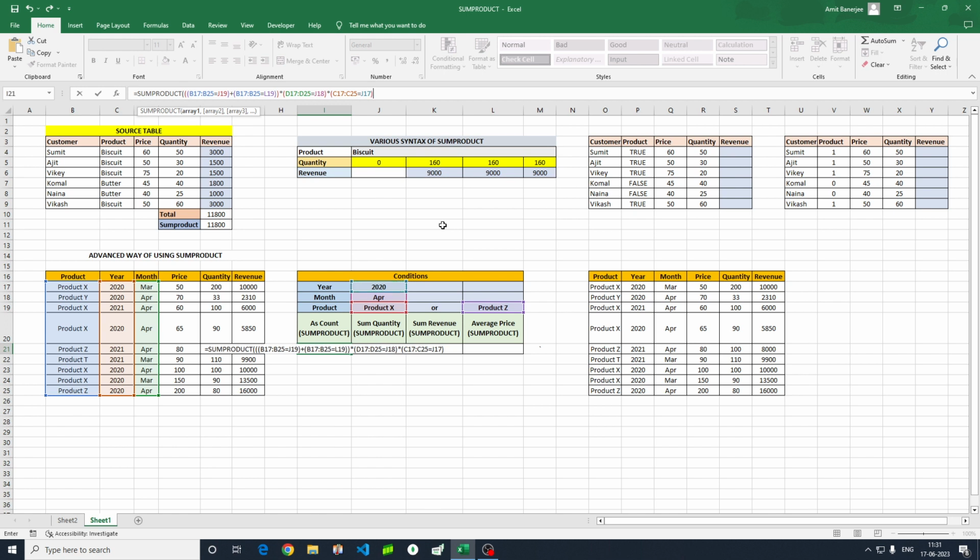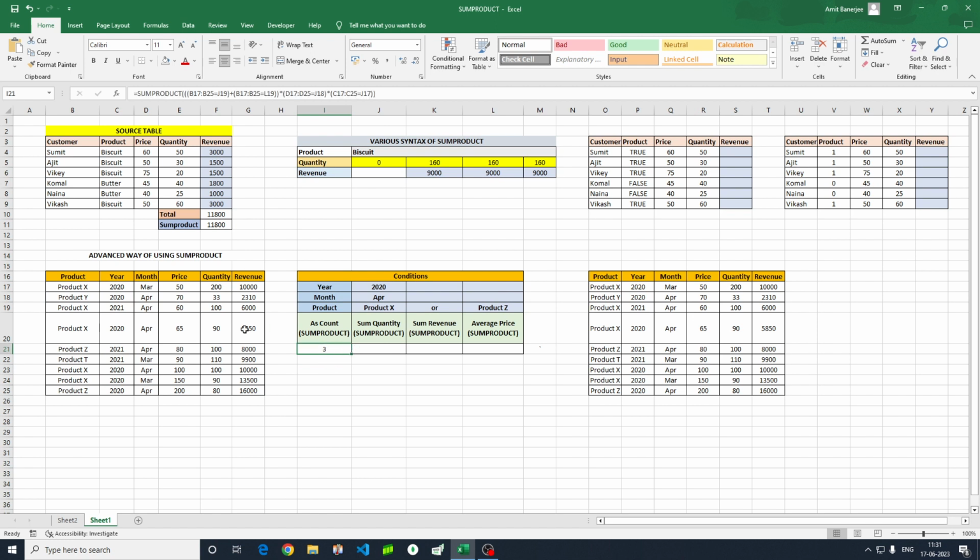Now close the bracket. Now close the outermost bracket. So be careful about opening brackets and closing brackets. Hit the enter key. Look, it is giving count 3.